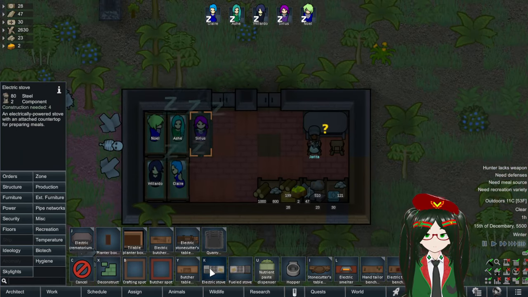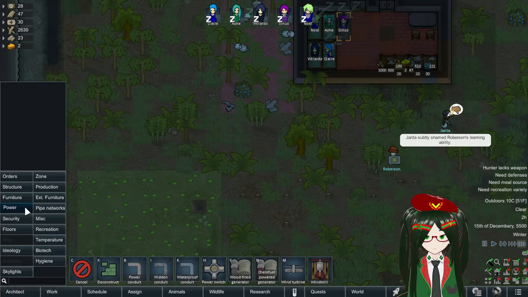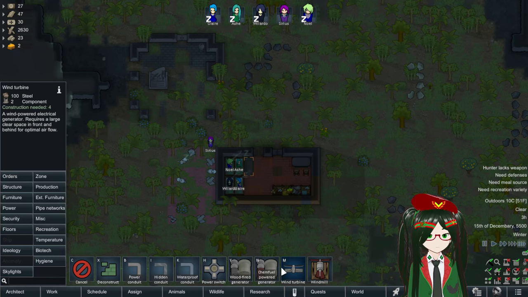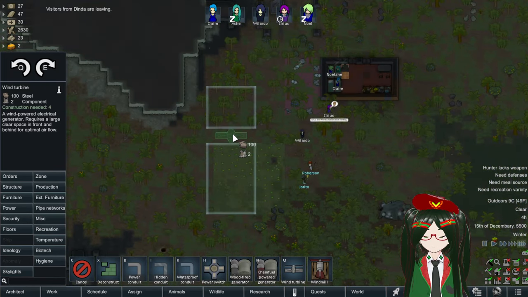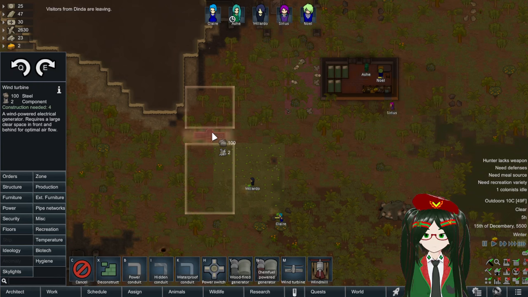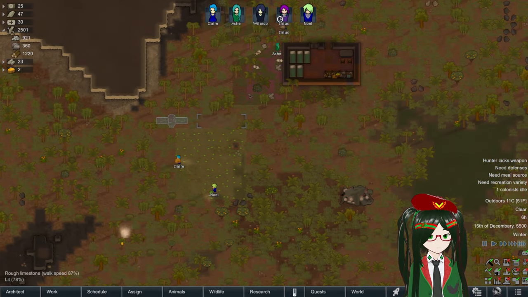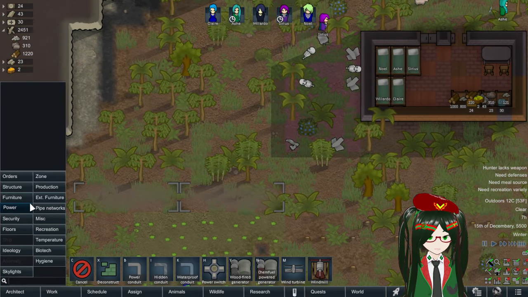Need a stove. Would also need power. What do we have for power? Wind turbines. Yeah, just make a wind turbine. Sounds good to me. Just do something like that. Two should be good enough. I hope you have the resources for that. I should have checked. Yeah, we got plenty of stuff like that. Let's get power already.